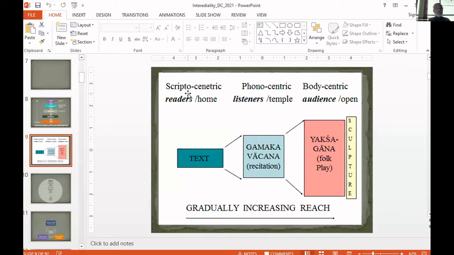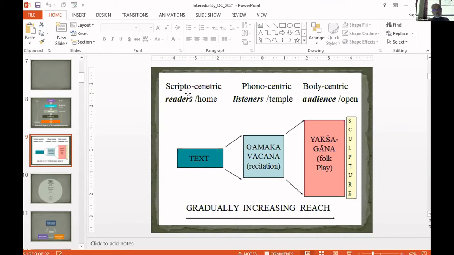For the scriptocentric text, which is most of the Buddhist, Jaina, and the early part of Tamil and Kannada literature, its reading is exclusively either in the court or in the home. So it's a sort of reader-oriented activity which is done at home. It can also be done individually. For example, even now, most of the texts like Tulsi Ramayana are recited in traditional homes after the morning worship is over. And that doesn't have any music, raga, or something like that. That's just a long narration.